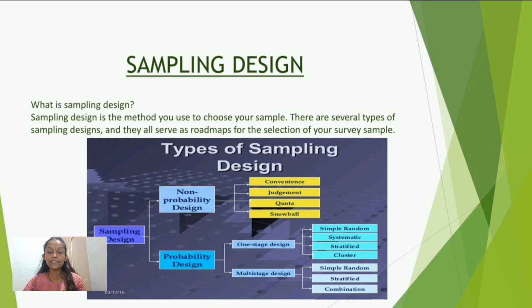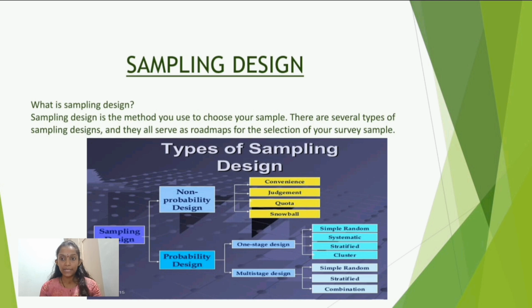Judgmental or purposive sampling. In this type of non-probability sampling, the researcher uses their expertise to choose a sample that they believe will be most useful in researching their research objectives. Judgmental sampling is frequently used in qualitative research, not quantitative, where statistical inferences are unnecessary or the population is quite small. To be effective, the sample must have clear inclusion and exclusion criteria.